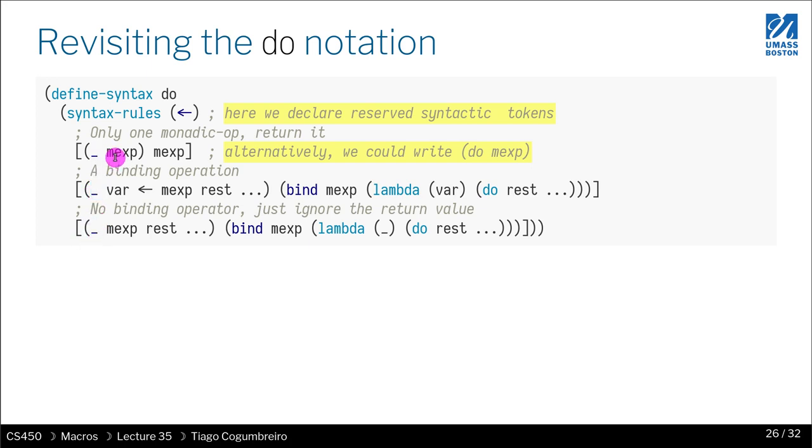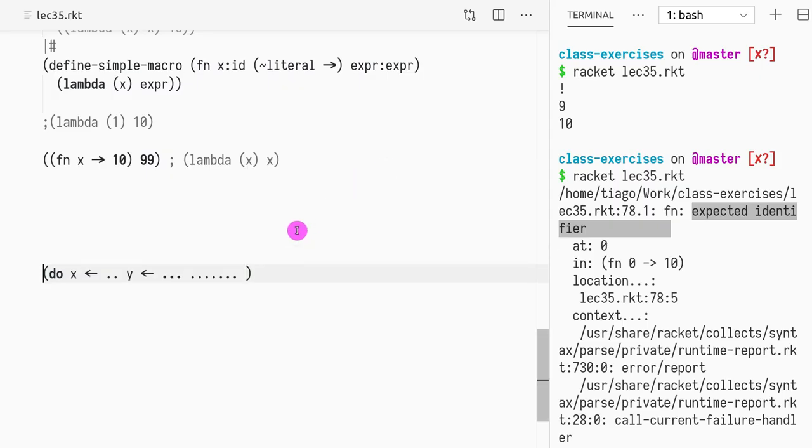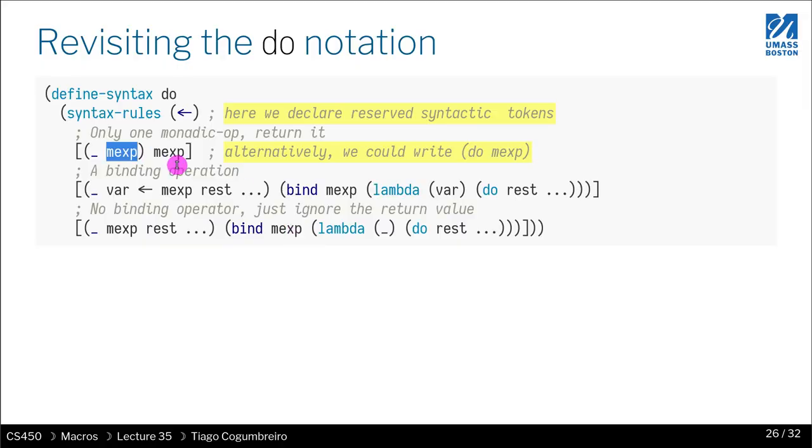And then what do we have? Then we have identifiers, right? So either we have do and we have exactly one thing, which would be, you know, the same as writing do and then 4. So what that would do is just return 4. So return whatever is, if you just have do and one single thing, return that single thing.